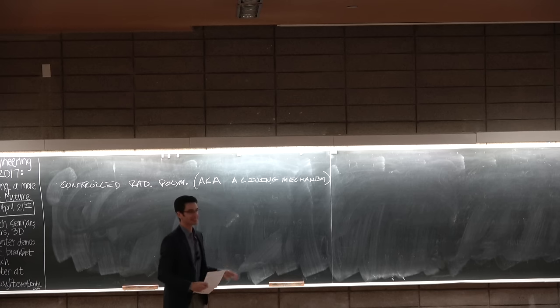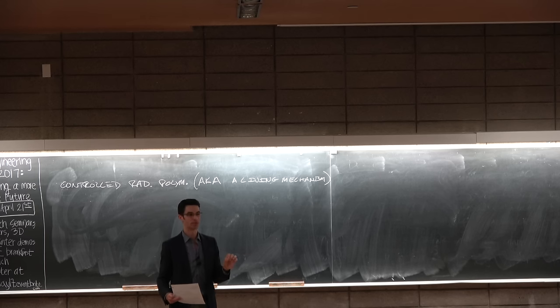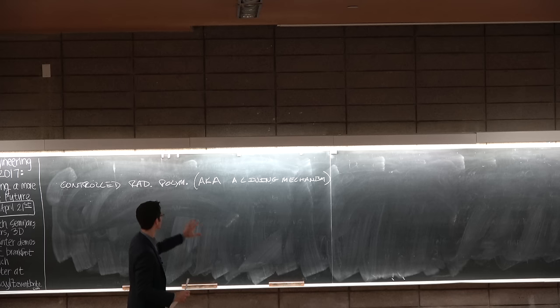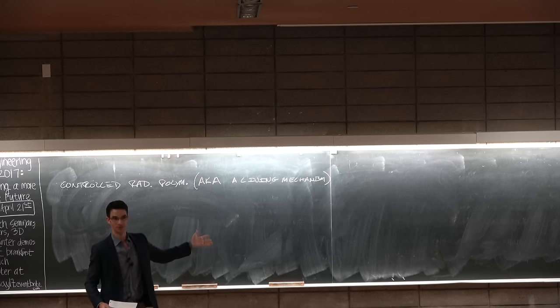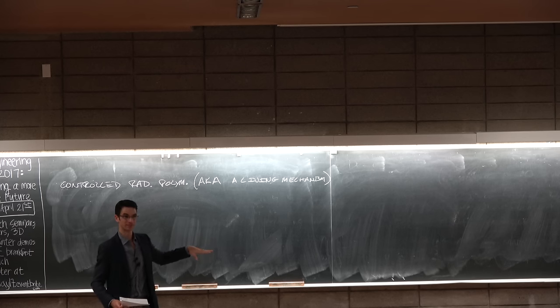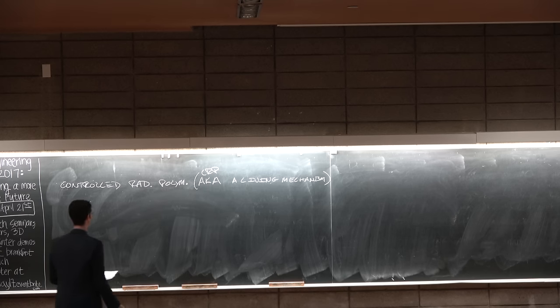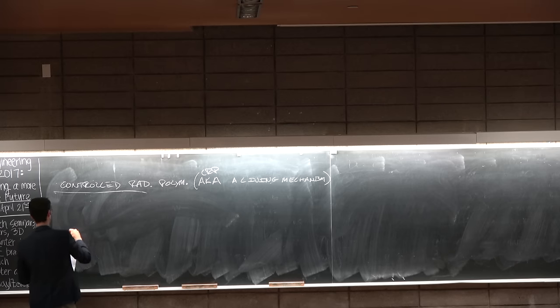Controlled radical polymerization, some people would argue, is not quite living because you can't ever really prevent combination and disproportionation, but you can bring them to a vanishingly small probability. There are other techniques, like anionic polymerization, that we'll talk about following the exam, that are living and don't involve radicals and are never dead until you kill them on purpose. Sometimes this is called CRP, controlled radical polymerization. In other words, this is like putting the brakes on.